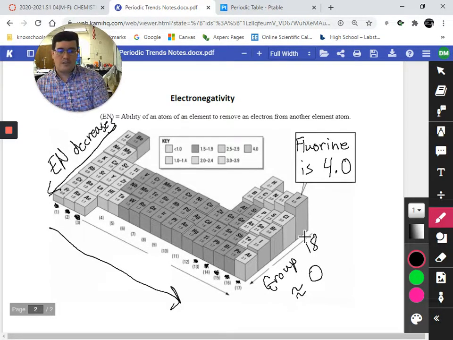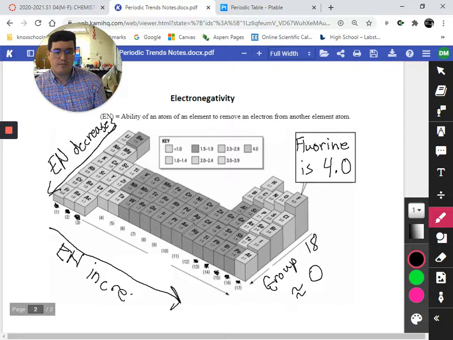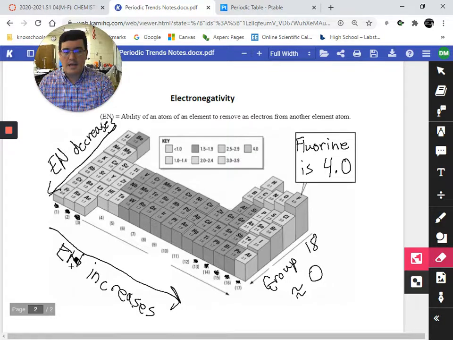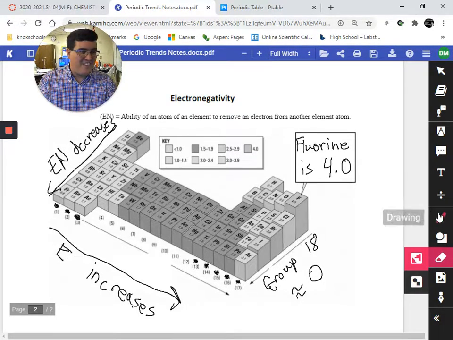And as I go across, you can pick anything you want, but it's really especially evident over here. Hey, look at that, period 2. As we go across period 2, what's happening? Well, it's like stairs. We are rising, so there, electronegativity. Ooh, it's tough to write sideways like that. Electronegativity here is increasing. Electronegativity increases. See if I can make that a little nicer looking. No, I made it worse. Okay, sorry about that, folks. I will make it legible.